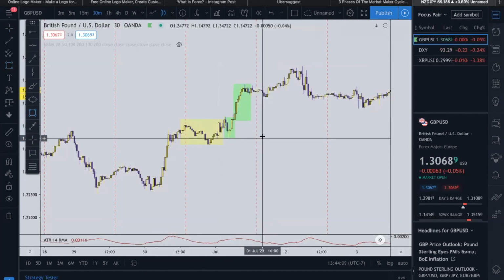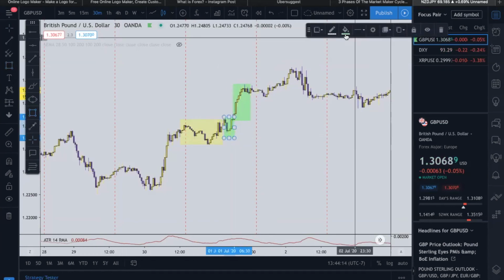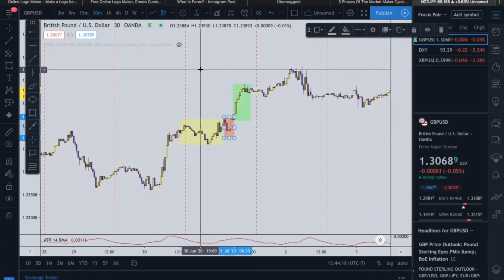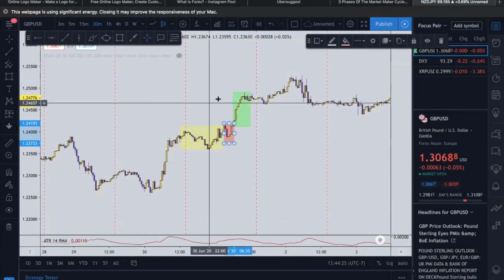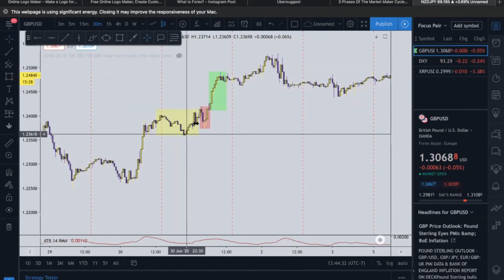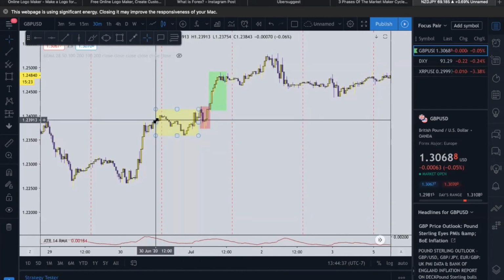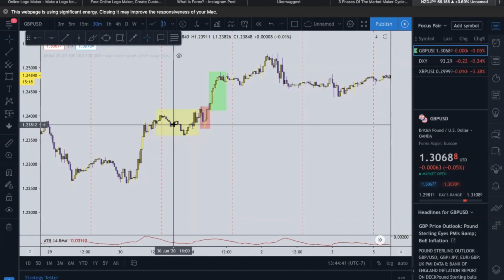You back test so you can see the results back in history, so you can know what it looks like in current time. And I'll show you guys what happened yesterday. Today is August 4th, 2020. And I'll show you what happened on GU last night. It was beautiful. Okay, so check this out. Accumulation, boom. Accumulation, stop hunt down, fake move down, right? Manipulation down to the downside after this happens, right?